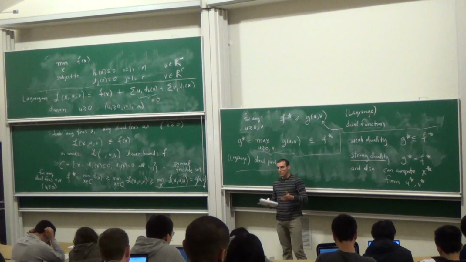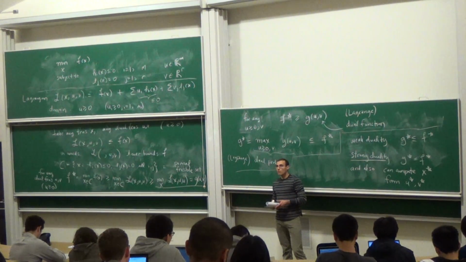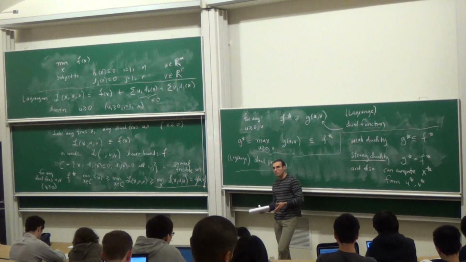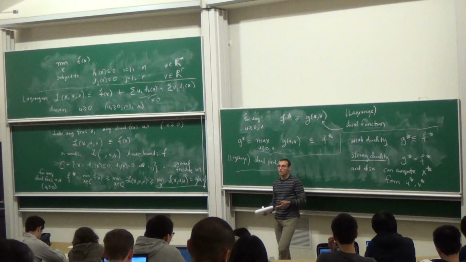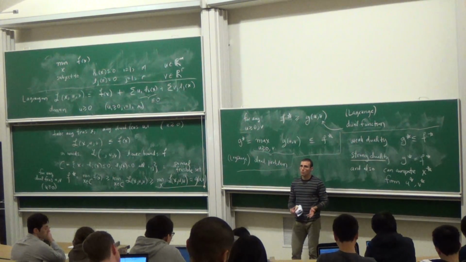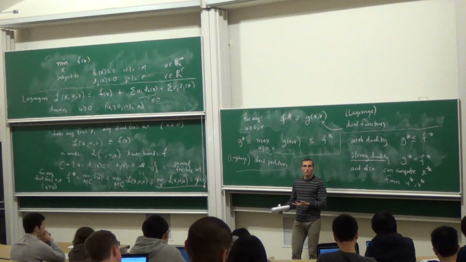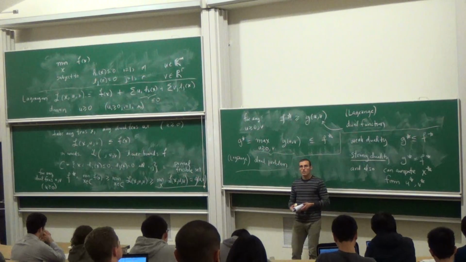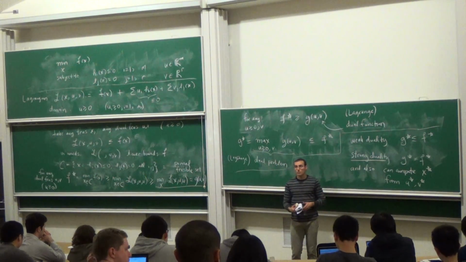A lot of times, and next time I'll go through quickly some of the major examples, the primal problem has a structure that's difficult to deal with. The dual problem has a complementary structure. So if we can form it and solve it, we can get the primal solution without having to ever deal with whatever the messy structure was in the primal that we couldn't deal with in the first place.